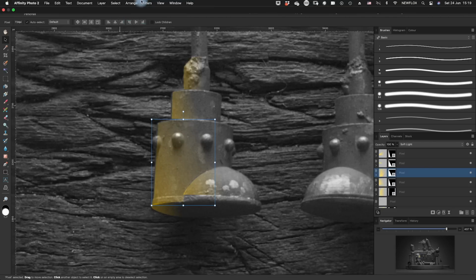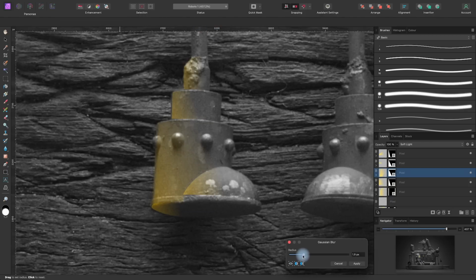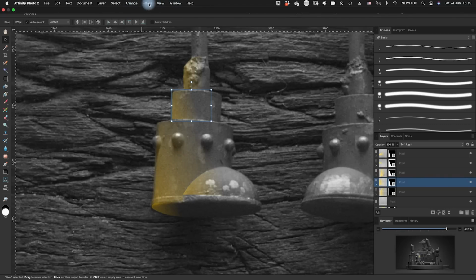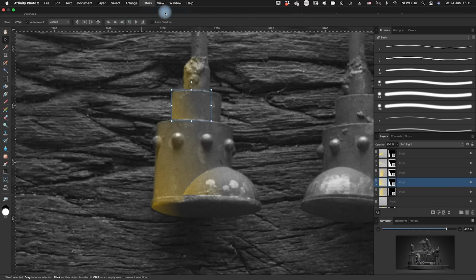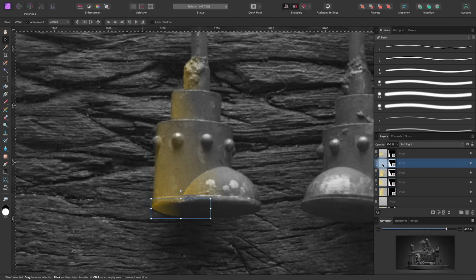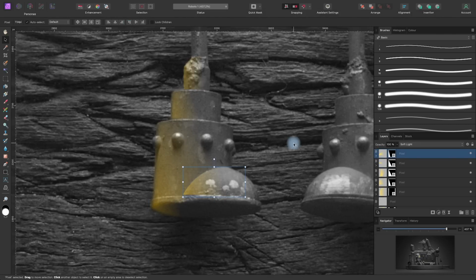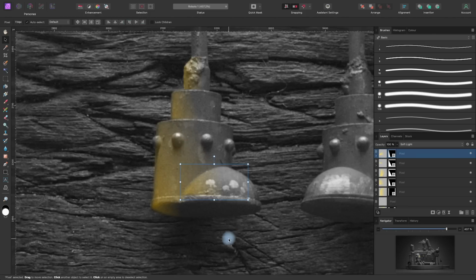Let me move this. Gaussian blur. And the same blur. You can apply a different kind of blur or just repeat the one you did before. So I'm just going to repeat. And I think for this one as well. You also have a shortcut, Control or Command F. And we are missing one. It's this one. Command F. Okay, there we go.